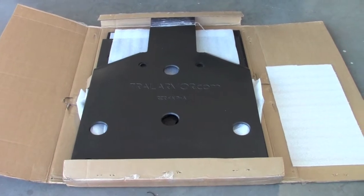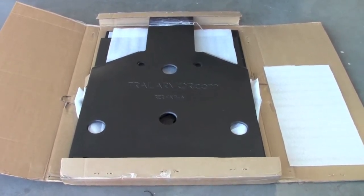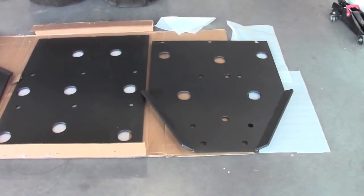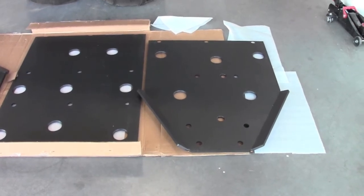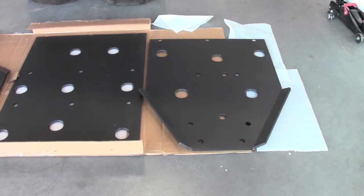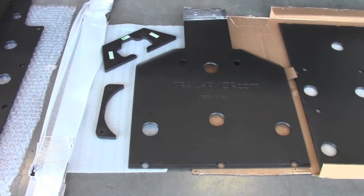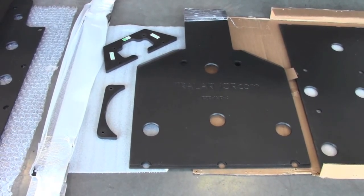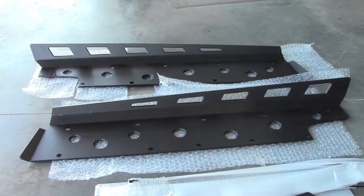Welcome to Side by Side Blog's Trail Armor Polaris RZR4 XP900 installation video. These are the rear skids and the front and middle skids, all made from extremely dense 3/8 inch ultra high molecular weight plastic — it's nearly invincible. Note that the hardware and instructions are in a bag that is plastic wrapped underneath the rear skid. Next to the rear skids are the front and rear spacers that close the gap between the skids and the chassis and the front and rear of the vehicle.